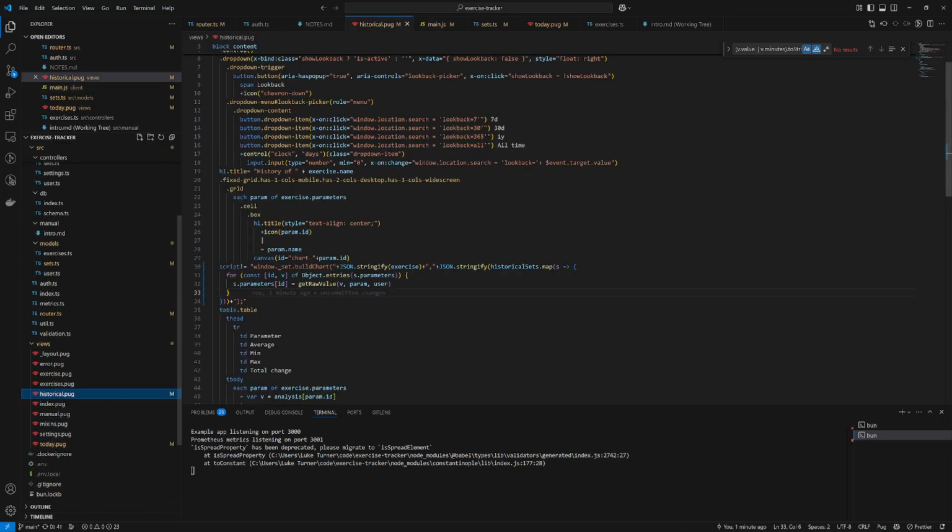So then over here, this script, we're actually going to have one script per parameter. So this would be indented like that. And we don't need the exercise at all. Oh, but we do need the parameter, right? So this would be param.